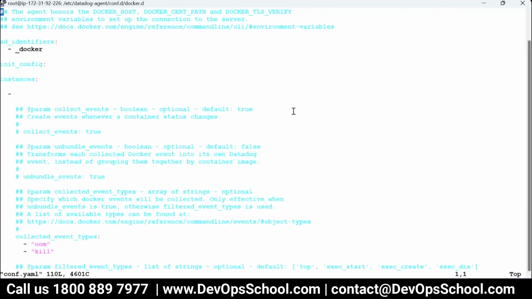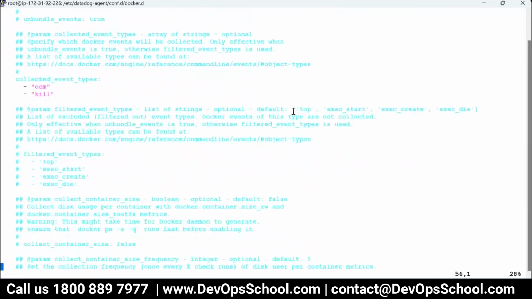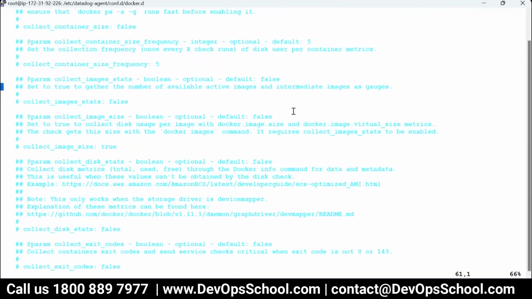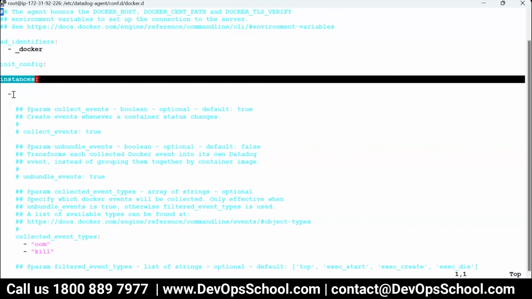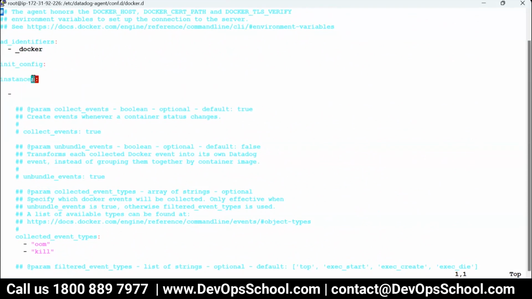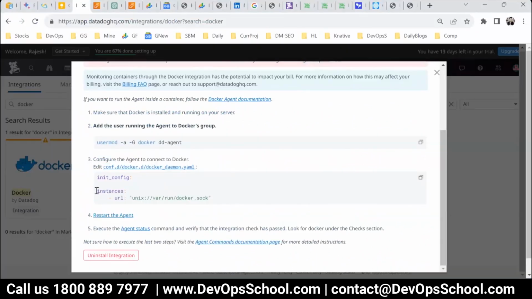So guys, what you have to do, this file is not active. So what to do? Don't delete, don't move, just copy this and make it happen like this. Now guys, here, this file you should study, okay? And all the things you have here is Docker. If you know Docker metrics and Docker well, you will understand most of these things.